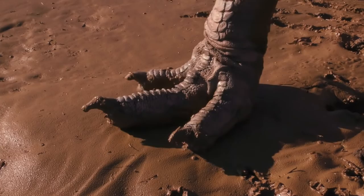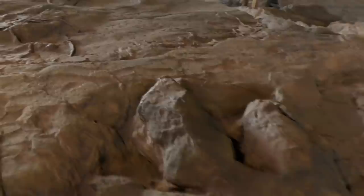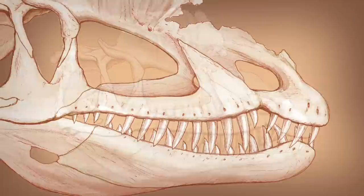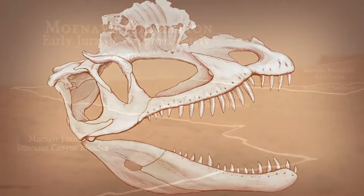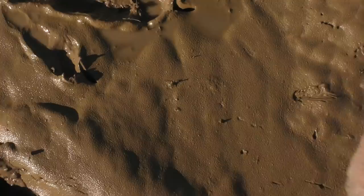Eubrontes tracks have been found all over the early Jurassic rocks of North America. But one of the things making this site so important is that it preserves both tracks and bones. We had a little breakthrough when we discovered a vertebra — a backbone from a juvenile meat-eating dinosaur — which is very similar to the backbones of Dilophosaurus. Dilophosaurus is the earliest large predatory dinosaur yet found in North America. So far only a few bones and teeth have been found here in St. George, but more complete skeletons of Dilophosaurus have been found in the slightly younger Kayenta formation in Arizona.